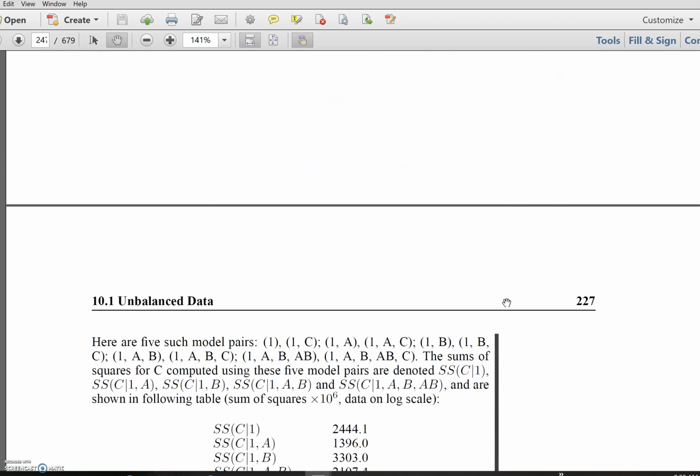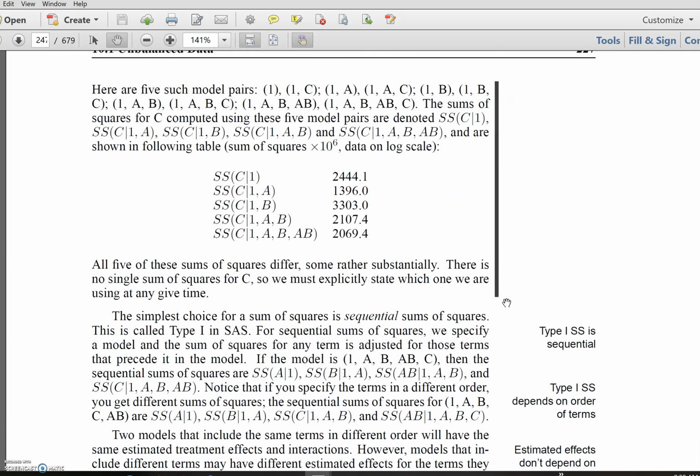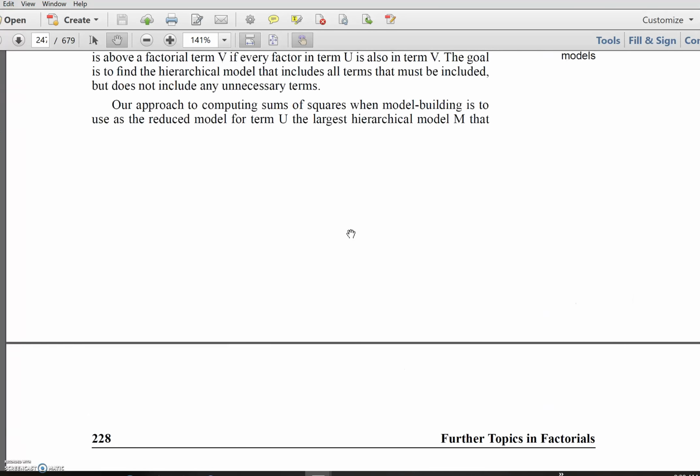Here we're looking at different sums of squares like we talked about last week. So the sums of squares, these would be like type 2 sums of squares because they're for anything but C in this case, especially the last term would be strictly. But we can see the hierarchy of the sums of squares, and then we can see how they can differ. And so this is where it first, that type 1, that type 2, that type 3 sum of squares that we dealt with last week gets introduced.